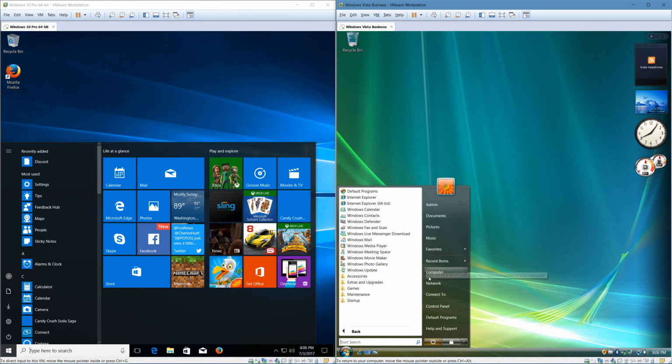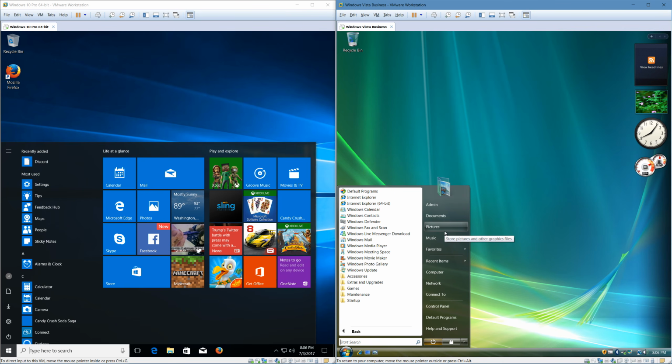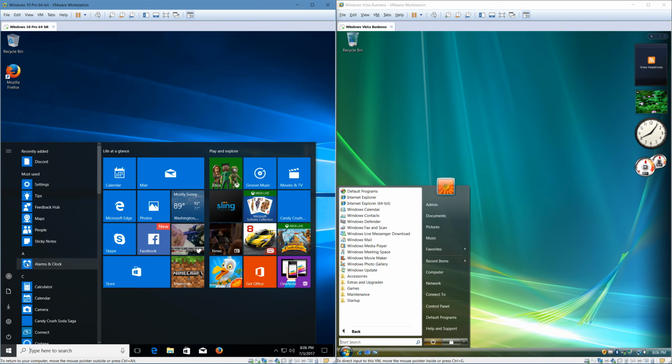The other thing about the Vista start menu is that it lists shortcuts to frequently accessed points in your computer over here, like your documents folder, your pictures folder, your recent items, the computer, the shutdown commands, etc. Windows 10 by default doesn't look like it has that stuff, but it actually does. It's just not front and center by default. What you can do over here is change the icons that display. I have it set so a link to the downloads folder displays, and the same thing with documents and admin. You can change it to whatever you want to display over here.